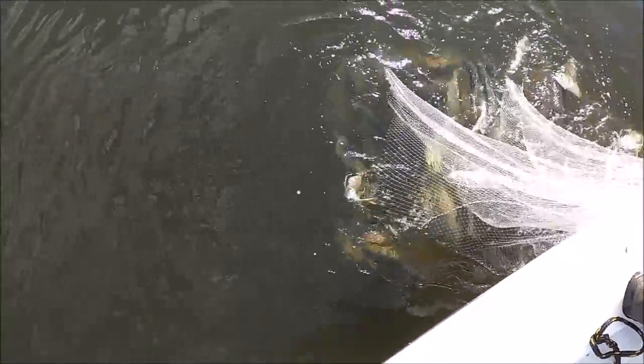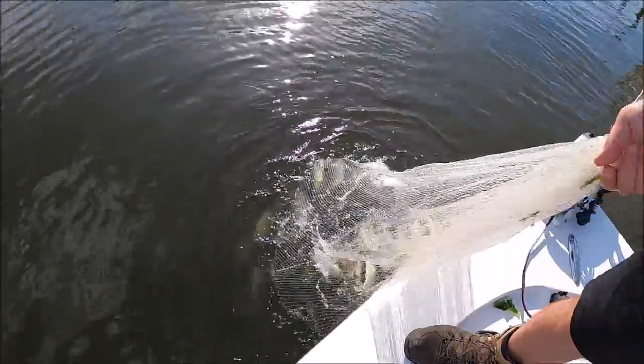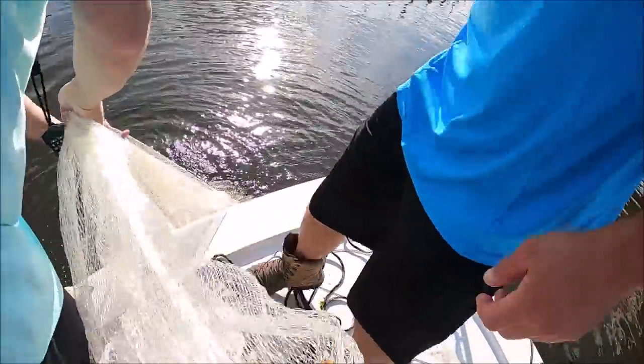Take that camera. There's 50. Take the camera and try and hold the water. We got enough. Do we need to dump some of that? Potentially, probably. Yeah, go ahead. We're definitely going to dump some of this. We don't need that much. We don't want to kill that much bait. It's way more than okay. You can hold that. We'll do this with two guys because we don't want to lose too much.